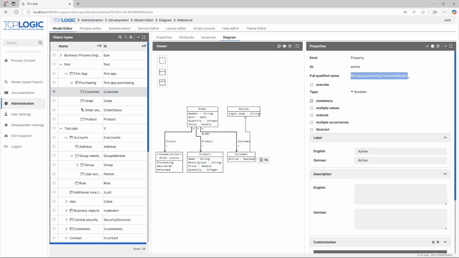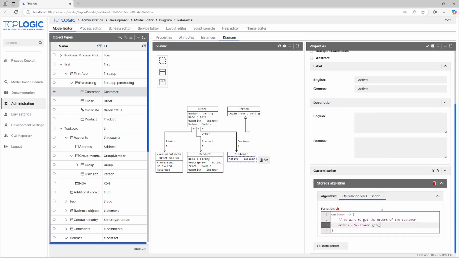In this case, it's the technical name of active, but we can just copy this one and then create two backticks and enter it in our backticks. And we can access any attributes now of customer by clicking hashtag, and then we can select order. Great. Now we have the orders of our customer.